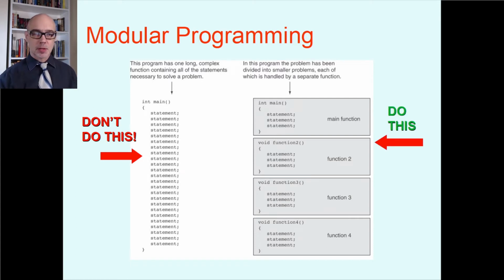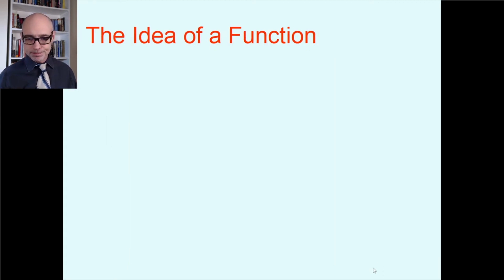So this, on the right, this is what you want to do from now on. That is a modular program, and that is how we should expect our programs will always look forever from now on. And that's what professional programs look like. If you look at a professional program, that's what you're going to see on the screen, a bunch of separate functions like that. Okay, so now we understand why we want to modularize our programs, and now we'll think about how to write a function.